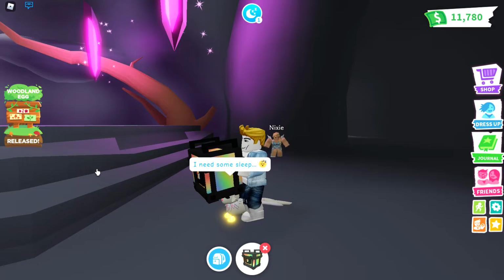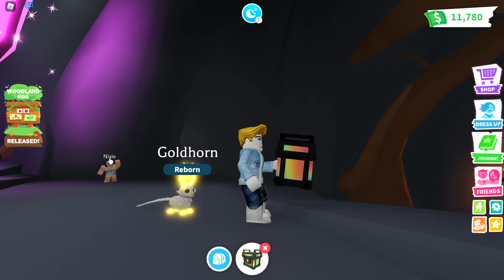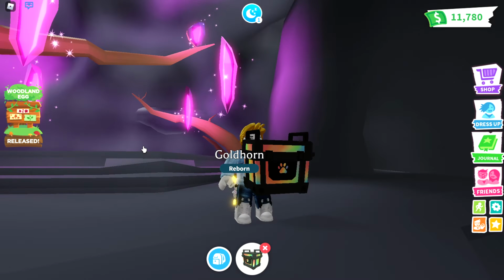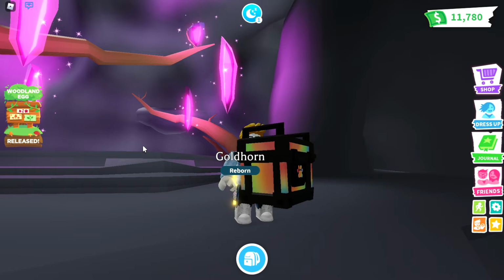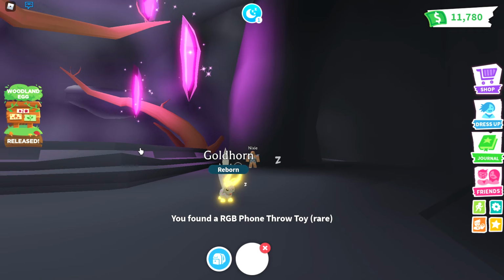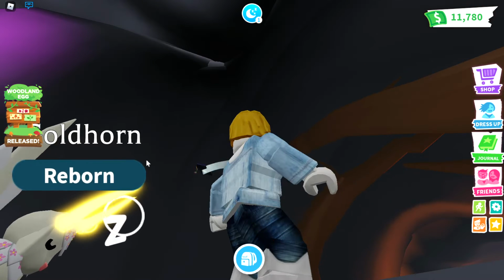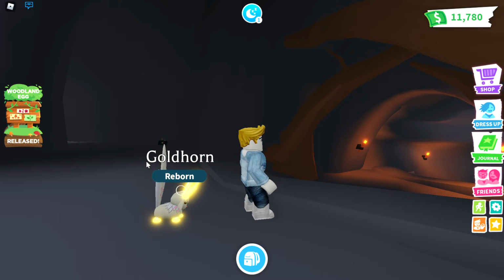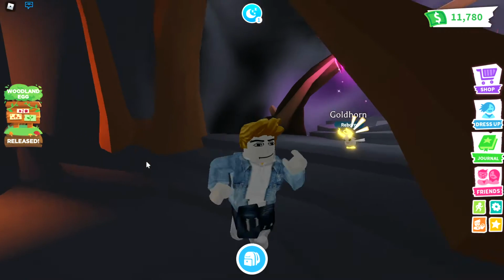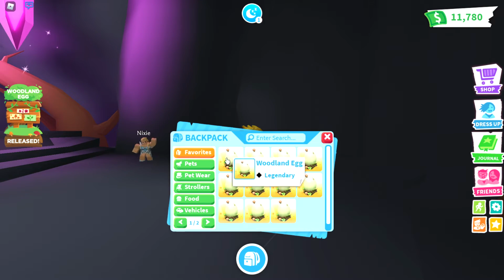So, let's open this. Let's see if we get a Squiddle Chameleon. We've got an RGB box. 3, 2, 1, go. Oh, what is it? Please be a pet. RGB? Throw tool. Go and get it, Starburst. You're too sleepy. Right, so the next exciting thing of today's video is Woodland eggs!